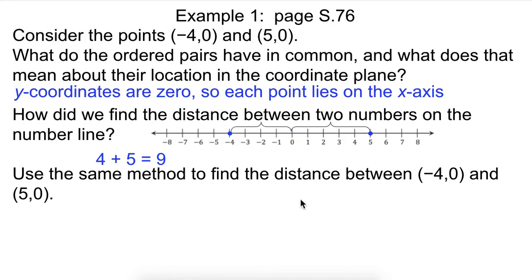So if we were thinking about just finding these, the zeros just tell us where they're lined up. And that's going to be the key thing. The points that are the same are the ones that we don't worry about. It's the other ones. So in this case, -4 and 5. Notice they're on one side of 0, the other one's on the other side of 0. And that's going to be the key thing. Where are they in relation to 0 or one of the axes?